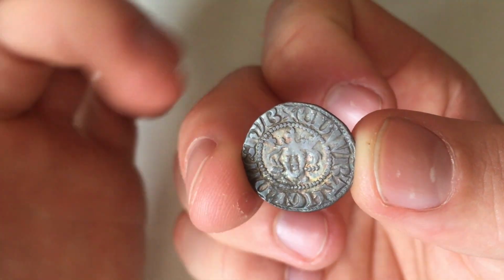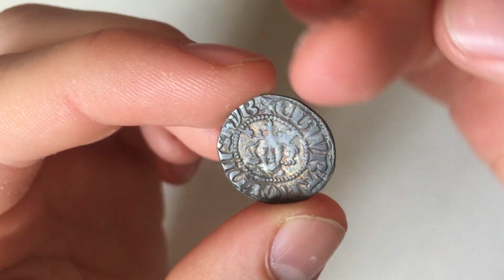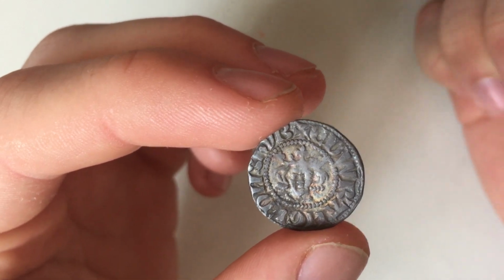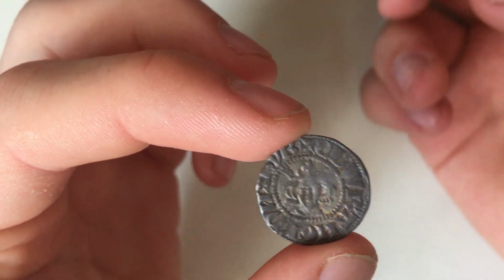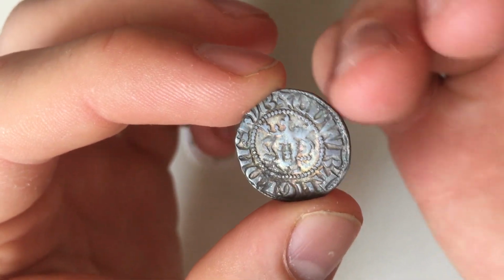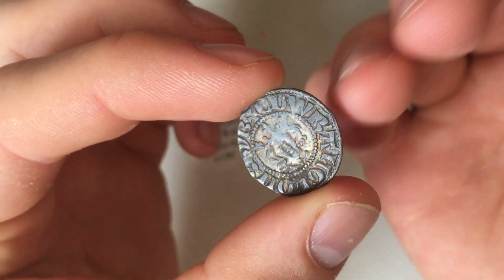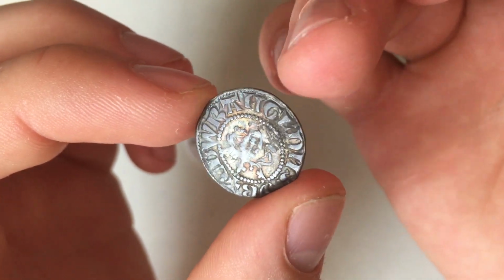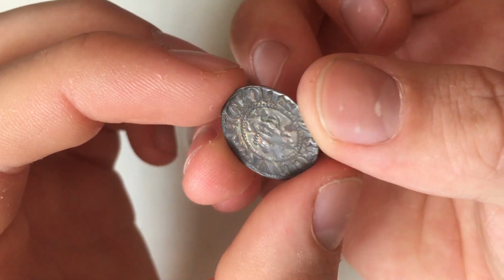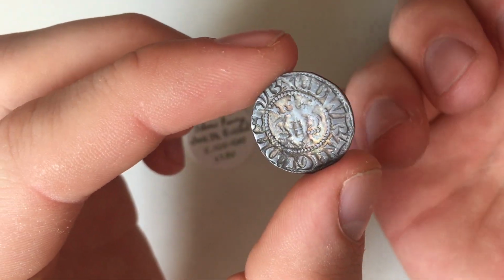And then the other features which help determine that are on the inscriptions around the edge, which we'll come to in a moment. So obviously the king's portrait is encompassed within a circle in the middle, and then at the top you've got this cross bataille, which is basically just a cross, but it's embodied in Christian symbolism, mainly due to the fact that lots of Christian groups have used it throughout time, and most notably perhaps the Knights Templar. And then on the inscription you've got EDW for Edward, shortened obviously. R stands for Rex, which in Latin means king, so you've got King Edward. Then you've got ANGL, Angliae, of England, shortened again. DNS for Lord, and then HYB for Hibernia, or Ireland. So the inscription around the edge reads Edward, King of England, Lord of Ireland.